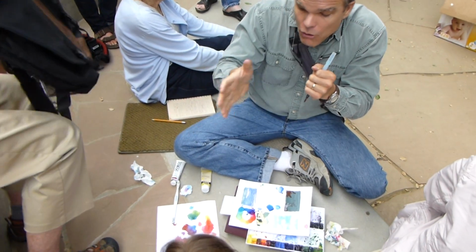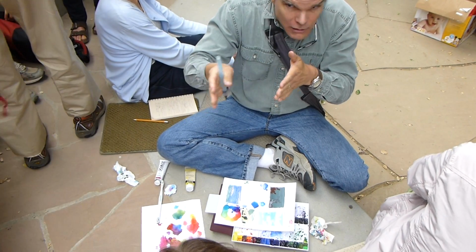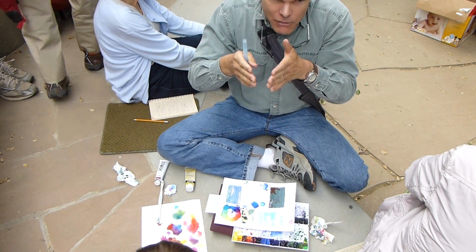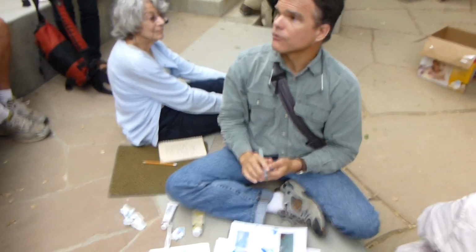So mix in with a little bit of magenta or a little bit of yellow, right? Or a little bit of both if you want to. But by adding them one at a time, you're able to control the proportions of those things.